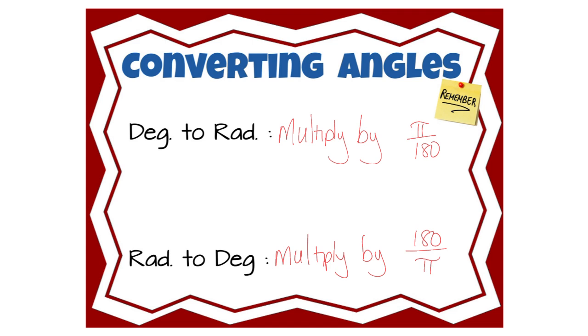All right, I do have kind of a trick that works. This is what I do in my head when I'm trying to remember which way to go with this. If I am going from degrees to radians, I'm trying to gain a pi somewhere in my answer, so I put pi on the top. But if I'm going from radians to degrees and I'm trying to get rid of the pi that's already there, then I would want pi in the denominator, because the first thing it's going to do is cancel out. Let's practice with a few.